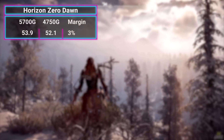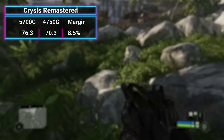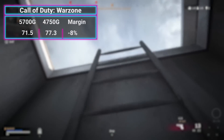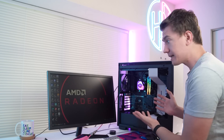Horizon Zero Dawn was 3% faster on the 5700G. Red Dead Redemption 2 was 17% faster. Fortnite was 34% faster. Crysis Remastered was 8.5% faster. Valorant: 27%. Witcher 3: 11%. Death Stranding: 27%. GTA V: 20% faster. The only game I benchmarked that wasn't faster on the 5700G, no matter what I tried, was COD Warzone — it was actually about 8% slower. But for the most part, we're looking at a 10 to 30% improvement generation over generation from the 4750G to the 5700G, which is enough to get people to buy new graphics cards.